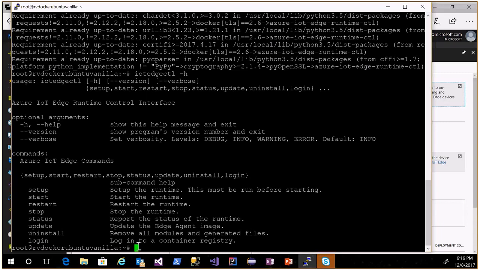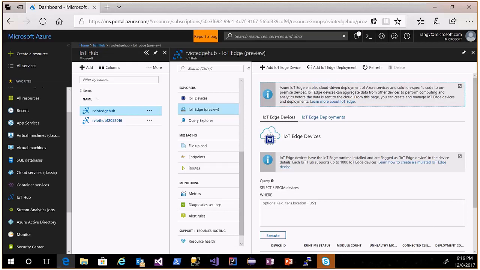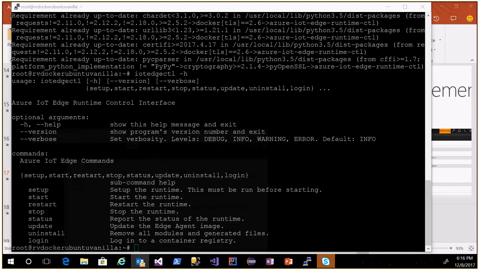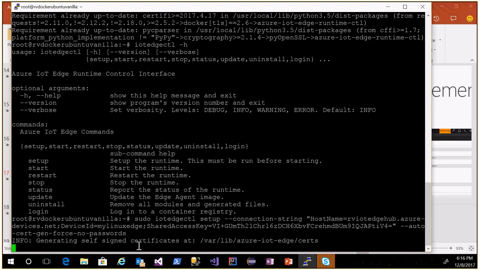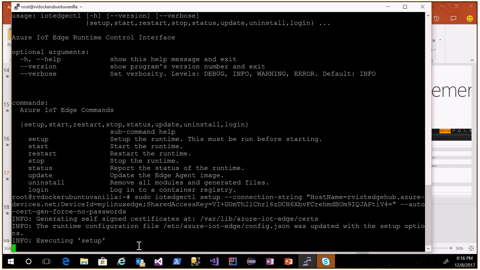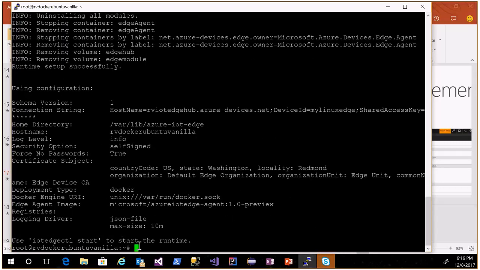So the first thing I'm going to do is set up a device here, so that I can make sure this device has a device twin, which IoT Hub recognizes. So you run the setup command. I got the connection string when I created the device on IoT Hub.